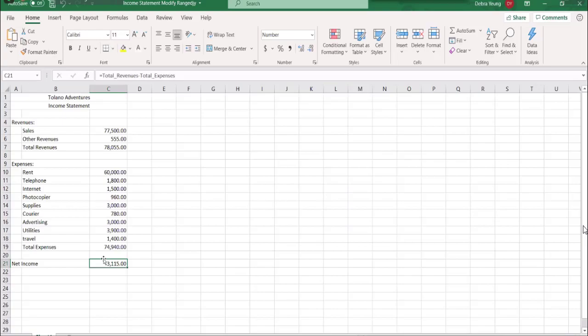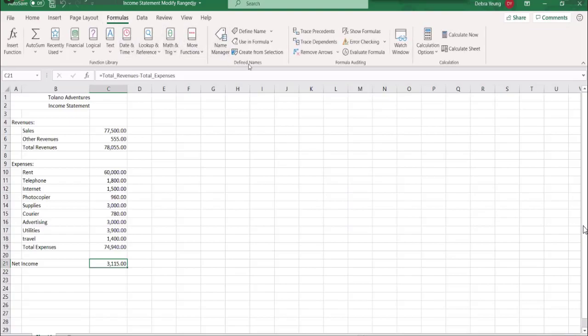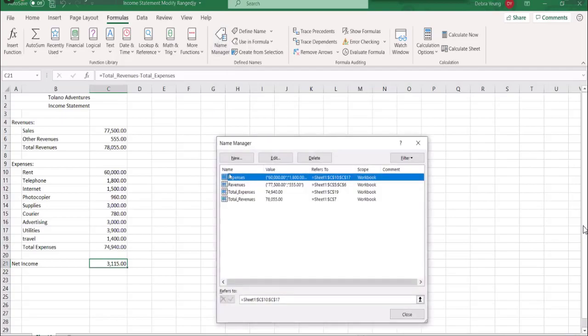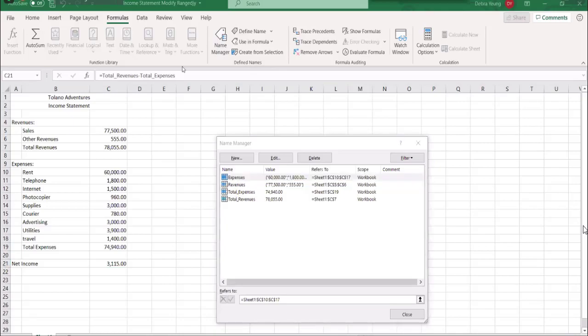So in the formula bar, formula tab, define names group, name manager, and let's go in and see what's going on there. One of my favorite places to be, formula tab, define names, name manager. This is going to be a bit of a mess here. So you notice we've got expenses, revenues. Let me get the thing out of the way. I'm going to actually, too bad I can't manually do it.